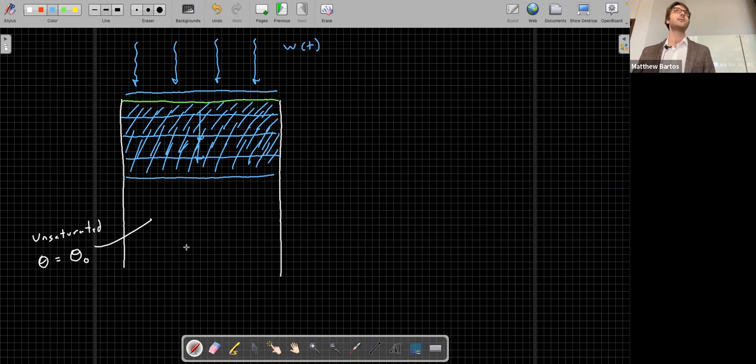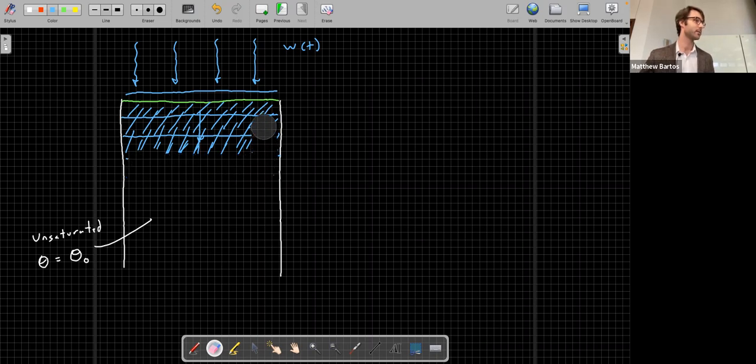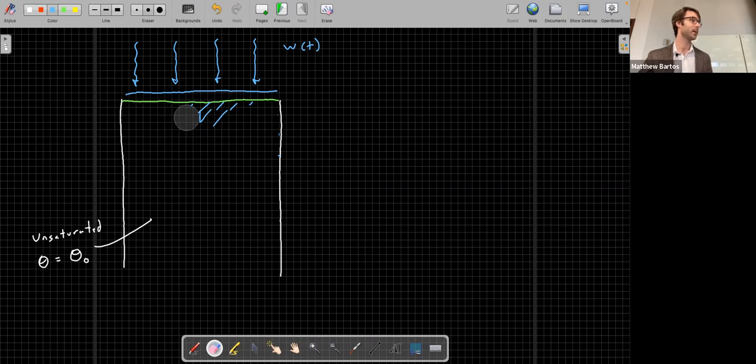So, quick test here. Does this represent saturation excess runoff or infiltration excess runoff? Infiltration excess runoff, right? So this is kind of the archetypal model for infiltration excess runoff. I'm going to go ahead and erase this here. I'm going to reuse this drawing later, but I'm going to discuss some different quantities that we need to keep track of for our Green-Ampt model.